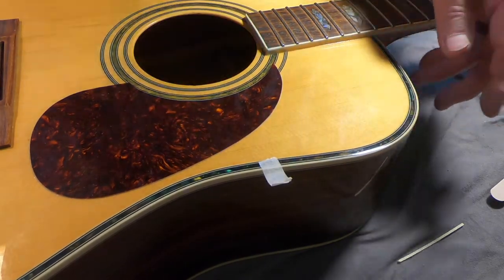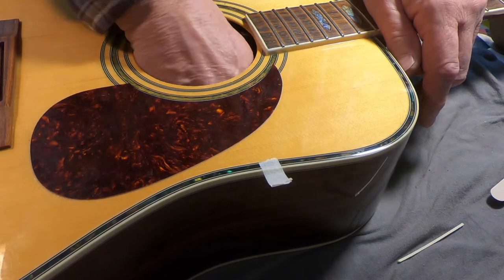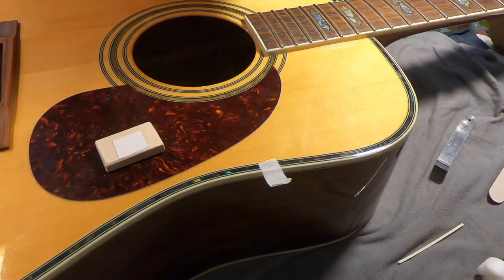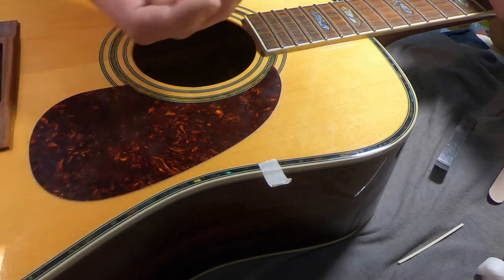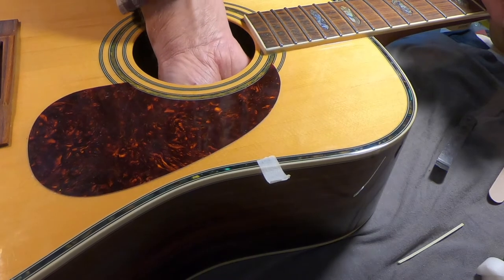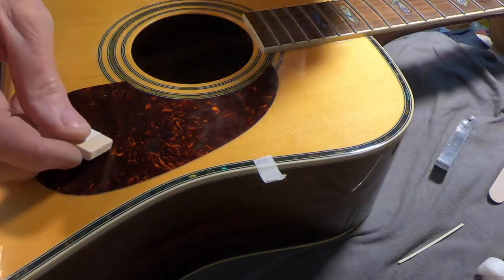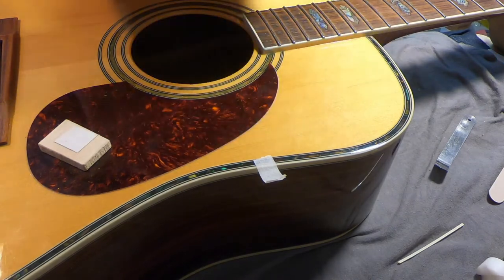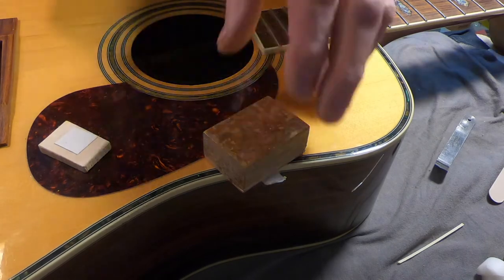Because there's not a cross brace on the bottom, on the back, directly underneath where this X brace is, otherwise I could use the jack. So I've just got a little block. I just cut a piece of shim off of what I call door shims. And I've got two-way tape on that. So I will get in there and stick that on top of the brace after I've glued it. And this will be my top caul. I think I'm going to make sure that's clean before I do anything. And I'll just stick it right there so that I have something solid to clamp to on both sides.